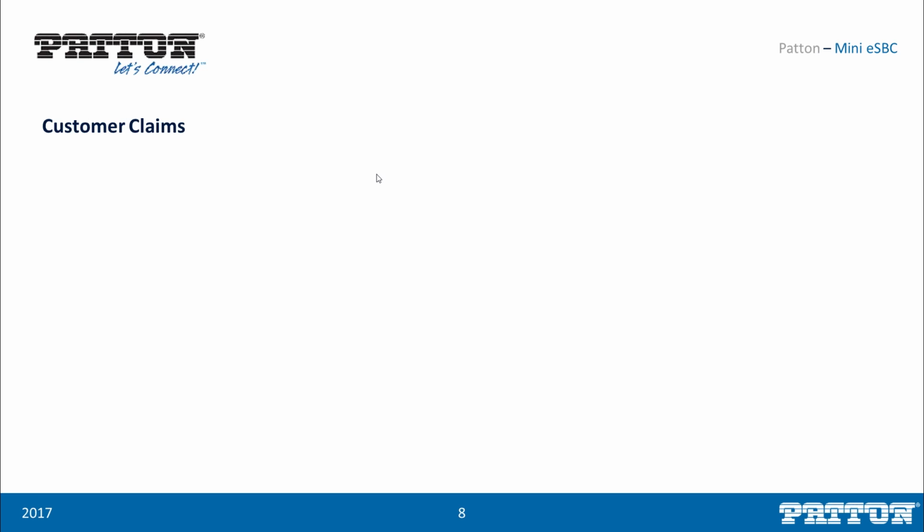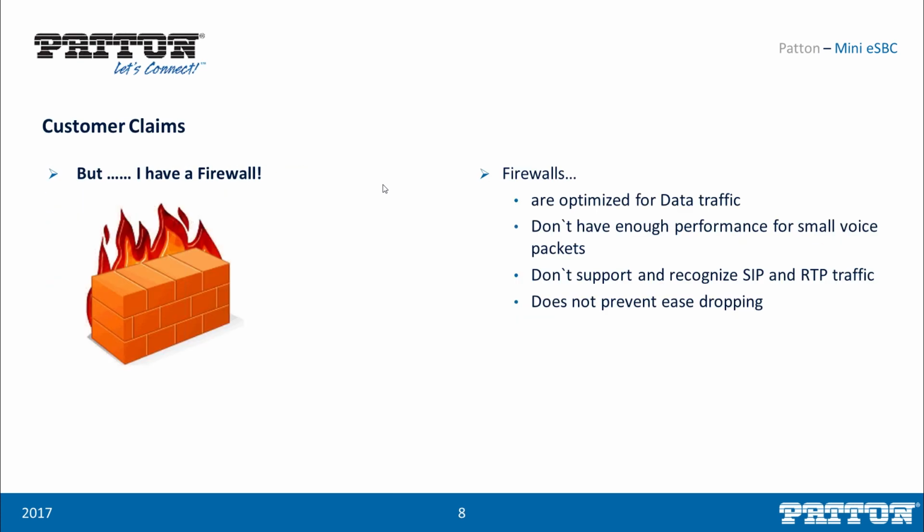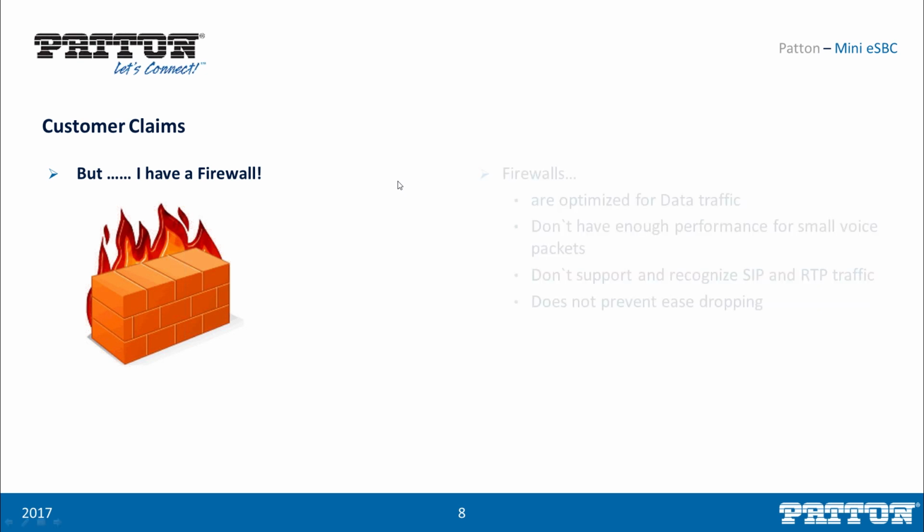So on security, a lot of times customers don't understand why they need a session border controller for security, and they say something to the effect of, but I have a firewall. Well, firewalls are great, they're important. We actually have a firewall in our devices, but firewalls are optimized for data traffic. They don't really have enough performance to support small voice packets. They don't even really recognize SIP and RTP traffic, and they don't really prevent eavesdropping, because when those streams start to traverse the public internet, those streams can still be hacked or listened in on, and so measures have to be taken to prevent that kind of activity from occurring.